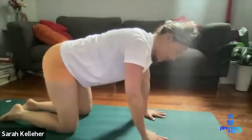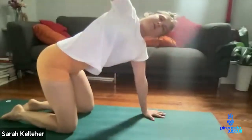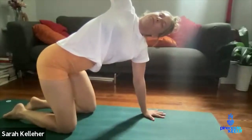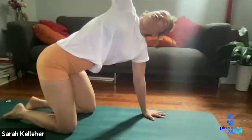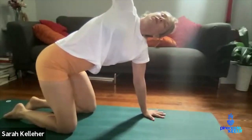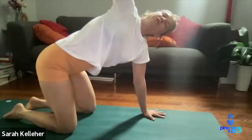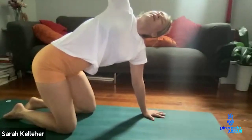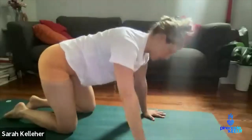And on your inhale, you're going to raise your right hand to the sky for a little chest opening. You can gaze upward if that feels nice for you. Stretching through the obliques, through the stomach, through the fingertips lifted to the sky. Exhale, place it down.